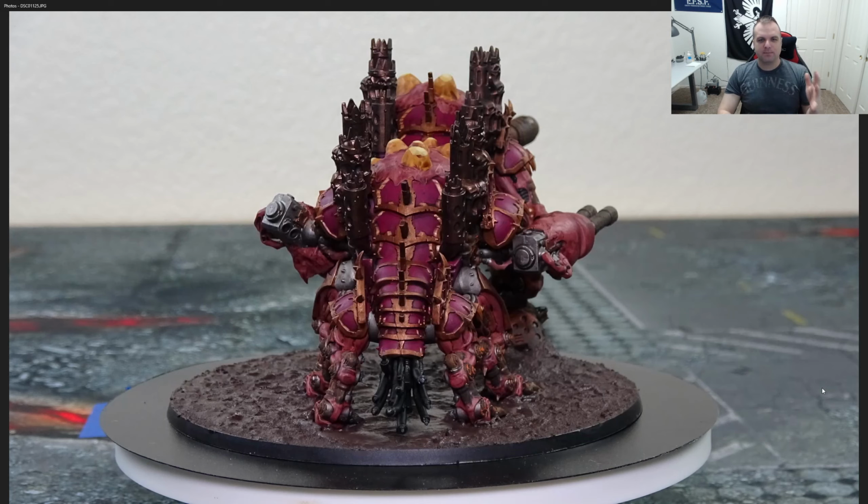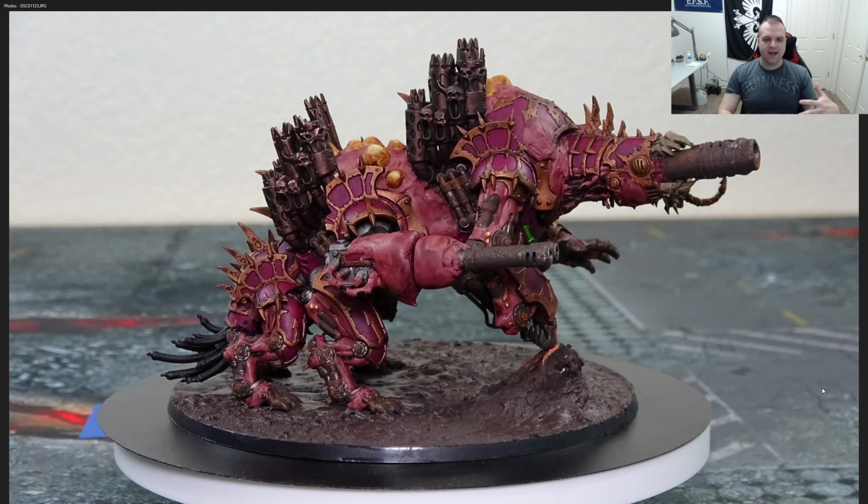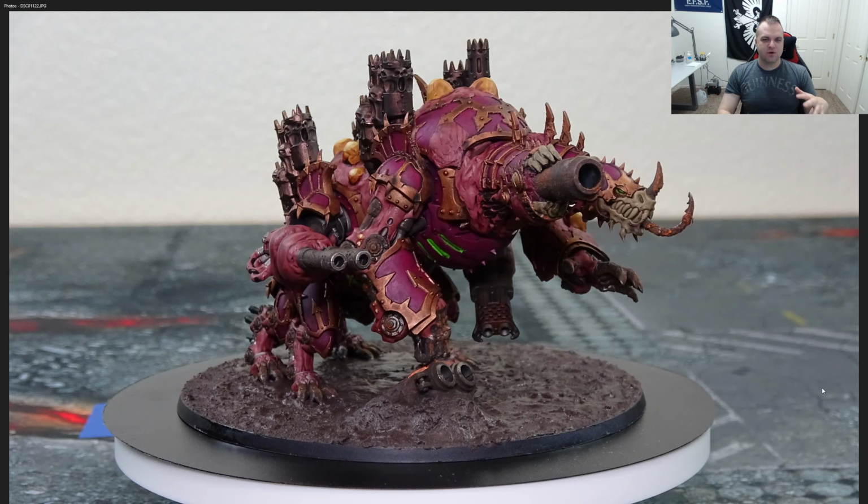And I went with a pink, Screamer Pink plus Druchii Violet, which makes an internal organ pink, which I think really fits the Plague Marines idea. Instead of fetid flesh that's rotting, I wanted to go with the idea of flesh that was newly changed and irritated and red. That's why the skin is all red and irritated, because he's been freshly created. That's kind of what I was going for here.